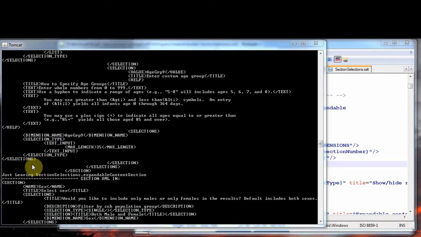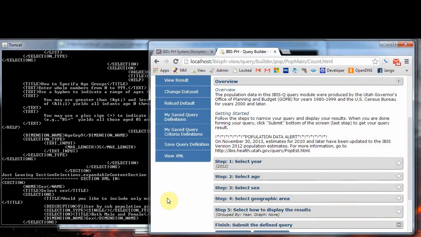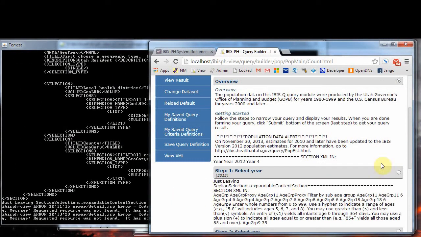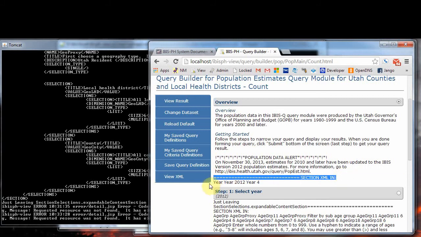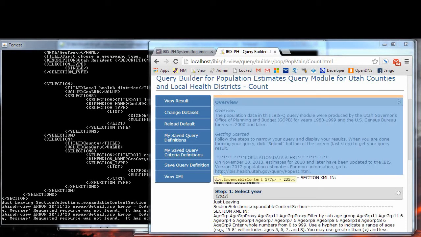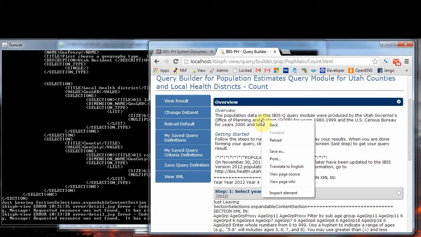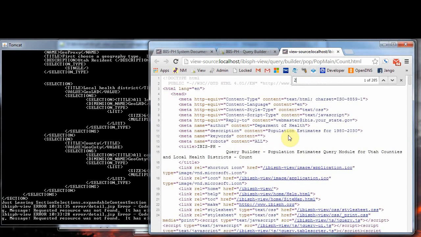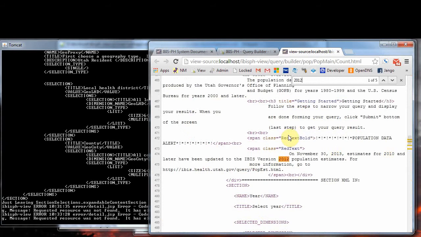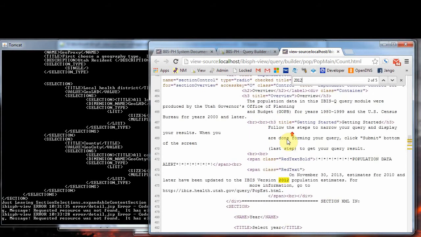I got to get rid of that block, or else my page won't run. And I'll just refresh that. And you'll notice here at the start of each section, I have my section in that's a value of, and then it just dumped this out. Now you'll notice that it lost all the element tags. And if I inspect this, let's see if we can actually see this. If I do a view page source on this, if I look for 2012, it actually dumps it out.